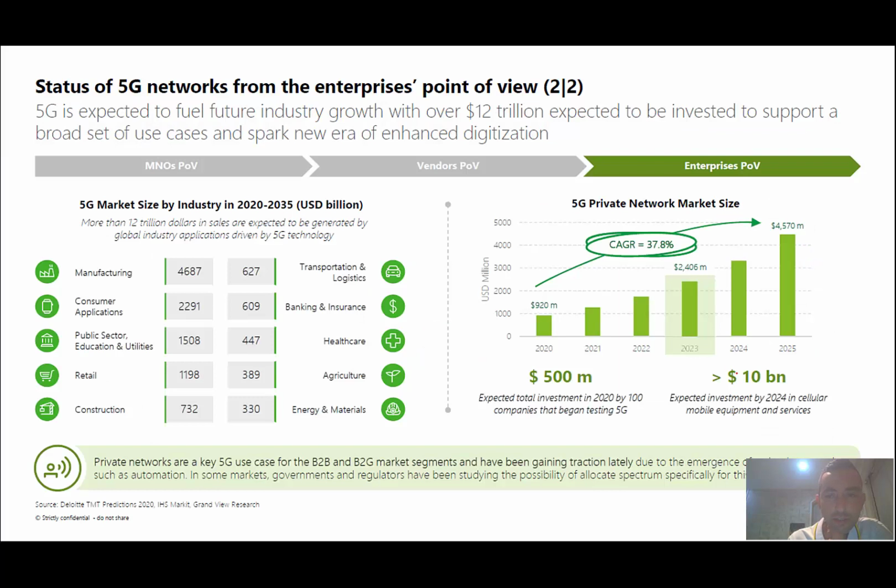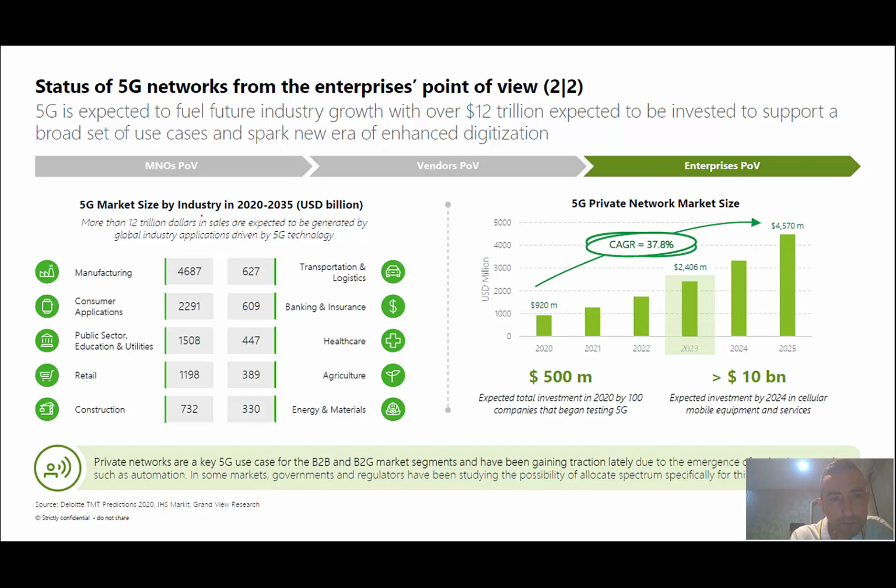You can see that there are many industries that can be involved: manufacturing, consumer application, retail, construction, transportation, banking, healthcare, and many other things.